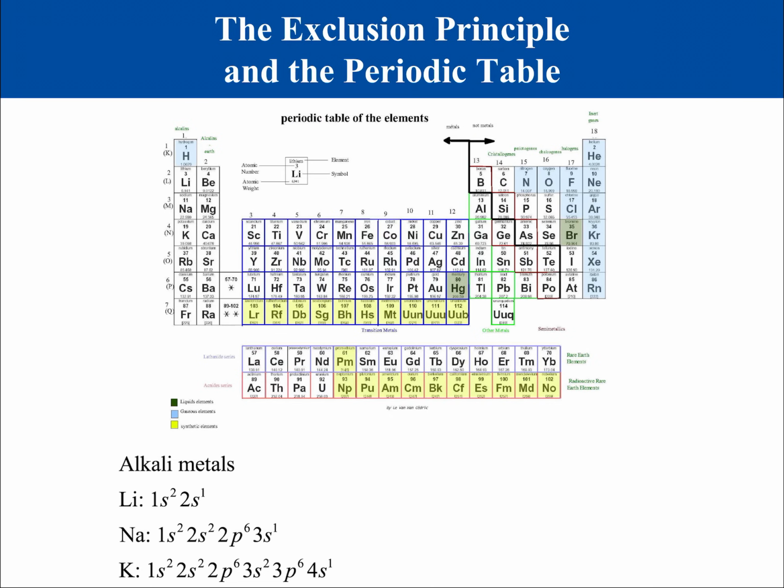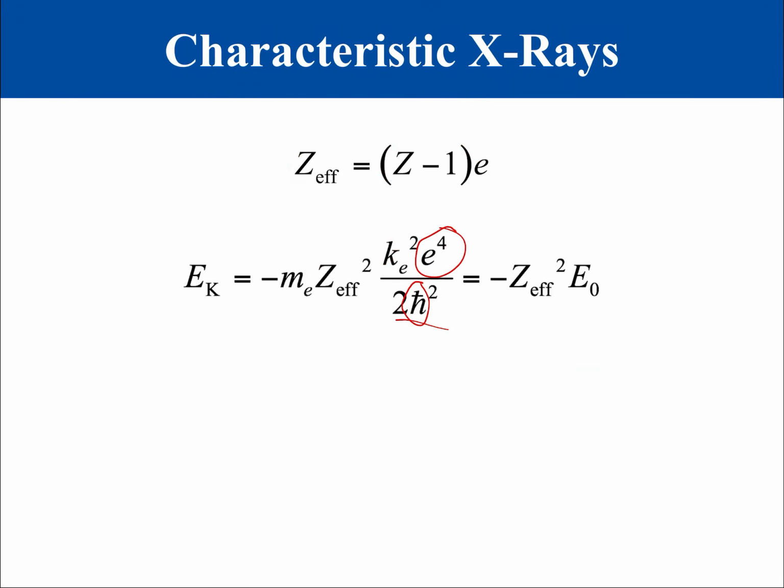So if I was bombarding gold, trying to produce X-ray emission from gold by bombarding it with high energy electrons, then I'd have 79 for my Z. So sure, I subtract 1 from it because of that partial shielding of the other electron in the K shell, but that still gives me 78. So then when I go to the formula, I have 78 squared. Well, 78 squared is a huge number. No wonder it's so much bigger than 13.6. Okay, so mathematically that makes sense of why we're producing such higher energy gaps.